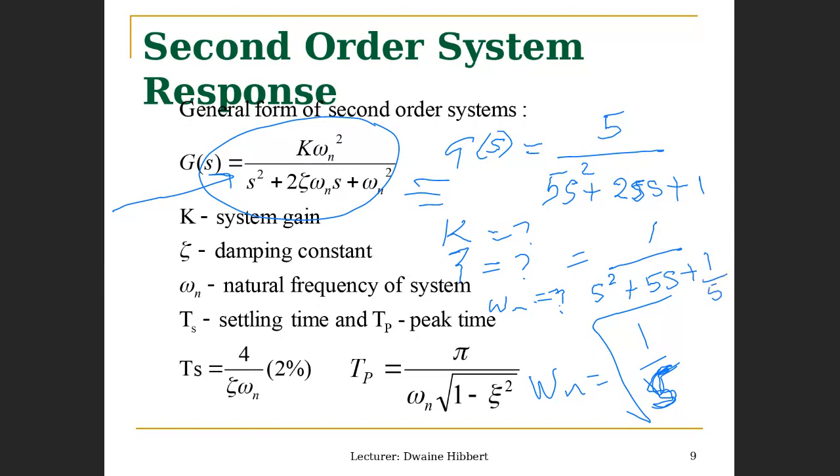Right. Now we equate coefficients. The coefficient of s squared is established as 1, the coefficient of s is now 5, which simply means that 2 zeta omega n is equal to 5. That's a fact based on the coefficients here being matched to here. And we also know that omega n squared is equal to 1 over, sorry, not 1 over root 5, but 1 over 5. My apologies on that. And so to find omega n, you just simply take the root of 1 over 5. That's what we're doing here.